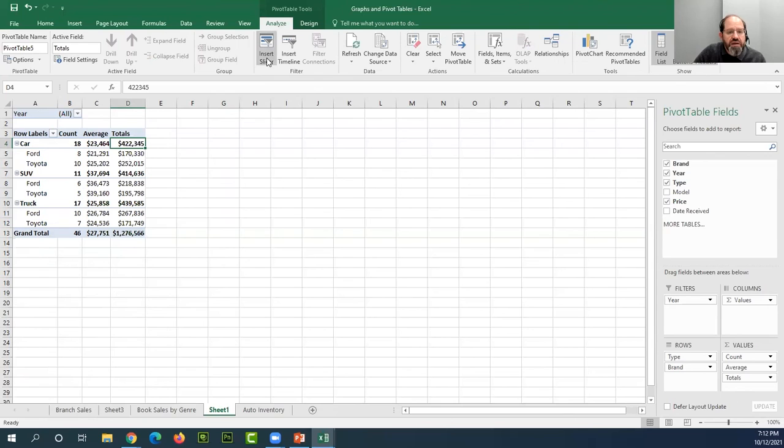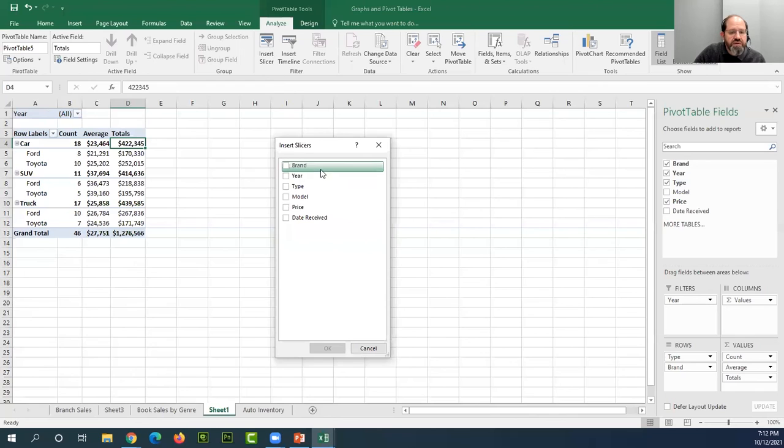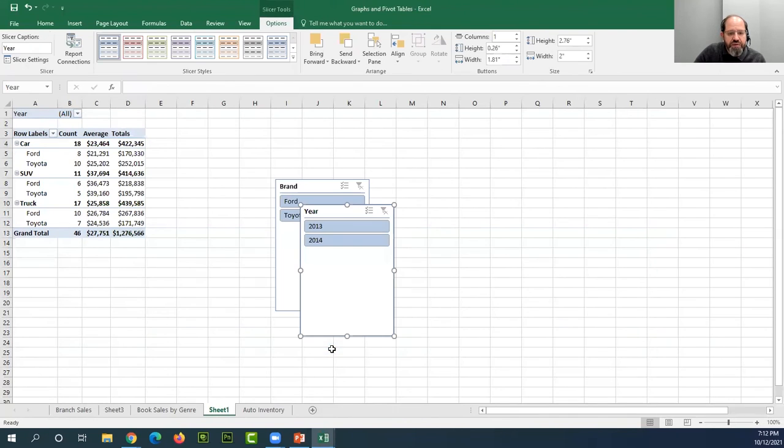And a slicer is a visual representation of a filter. So I'm going to insert a slicer here for brand and year. I'm going to do 2 slicers. I'm going to click OK.